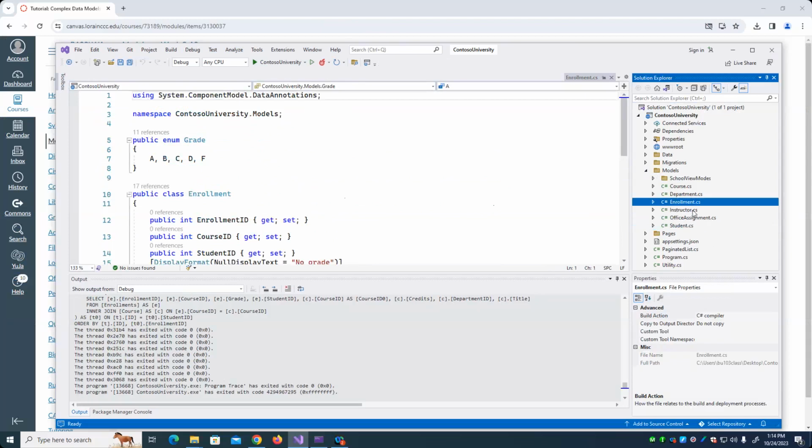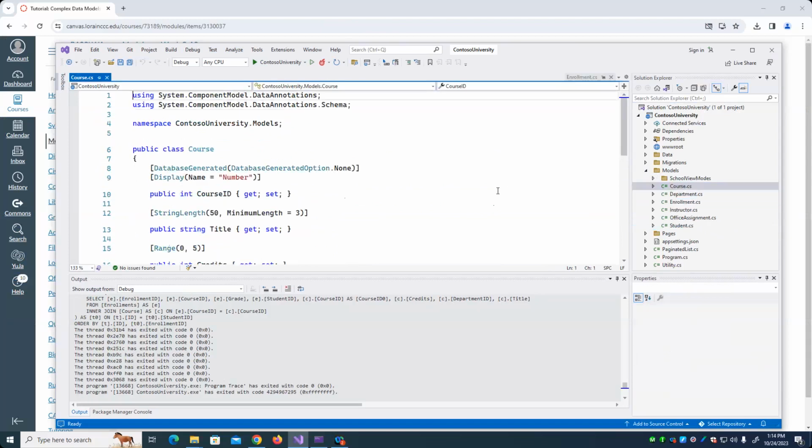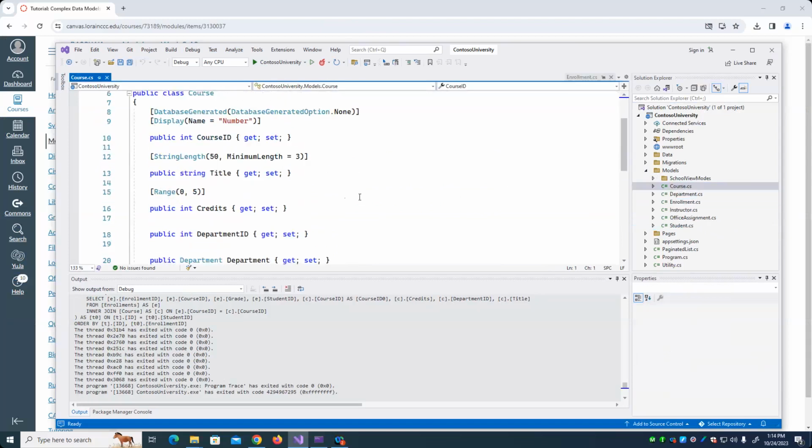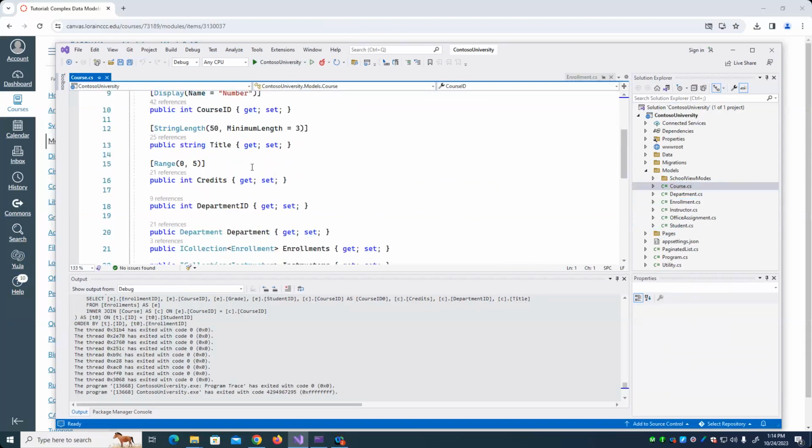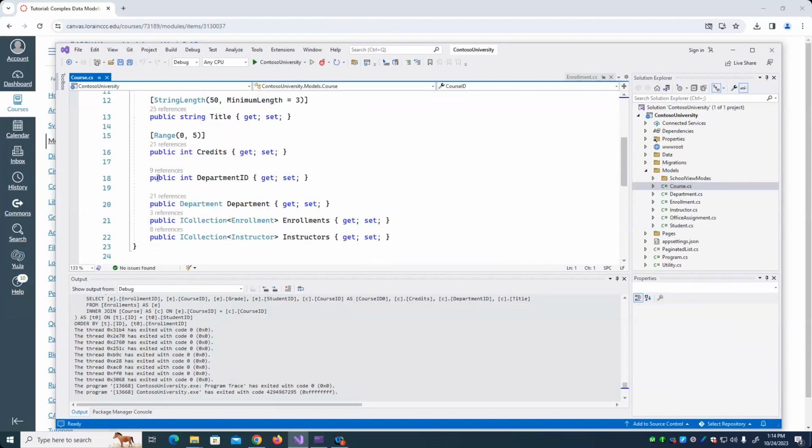Let's look at the course model. The course model contains general information about the course, the credits. It's associated with a department ID, and it's also associated with a department object. That's what this means.